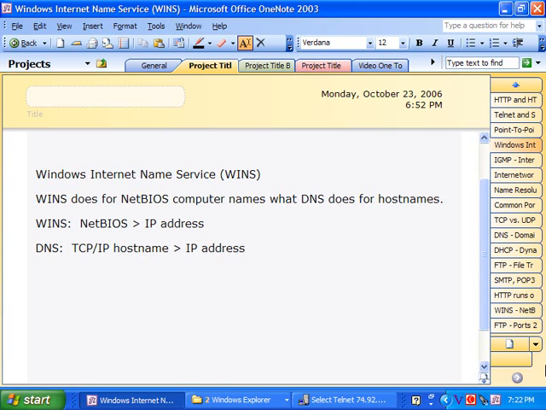But one I've always remembered well, even though it's been quite a while since I actually had to work with the Windows Internet Name Service, WINS, is a networking colleague of mine used to say, when you wins, you lose. And WINS really isn't around much in today's networks. It's pretty much been replaced by Active Directory and DNS when Windows 2000 came out, but it was very big in Windows NT 4.0. And I haven't seen any of that in quite a while. Of course, Microsoft doesn't even support that particular operating system anymore. But believe it or not, there are very small NT 4.0 networks still out there.